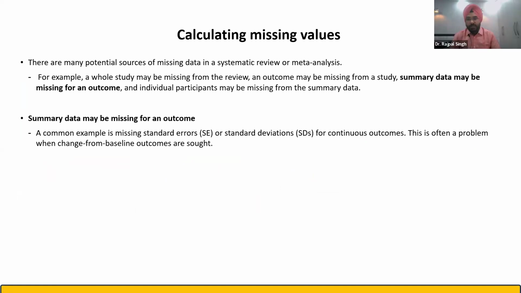Now you have done the feasibility assessment, and you have also identified which type of outcomes are there, and you will now move ahead with the analysis. Prior to doing the analysis, there are certain values that are reported differently in different trials. Suppose there is a trial which is reporting mean change and standard deviation. Another trial is reporting mean change and standard error. A third trial reports mean change and p-value. A fourth is reporting mean change and 95% CI, that is confidence interval.